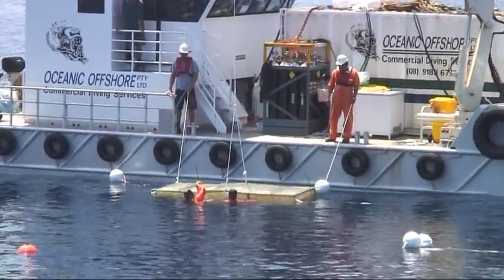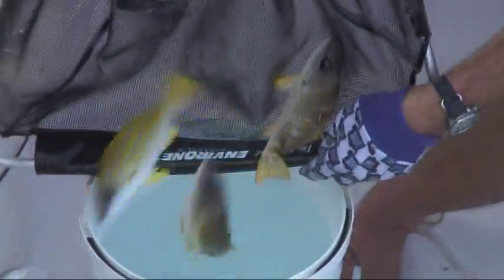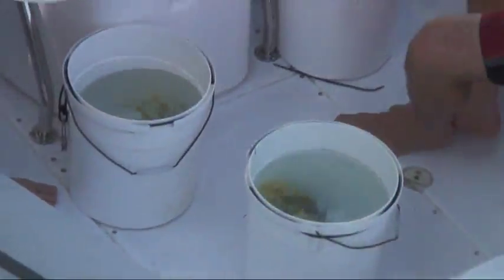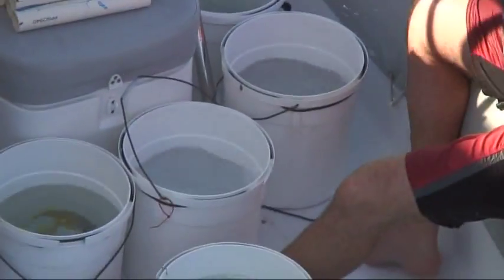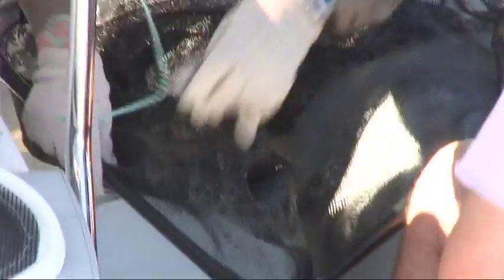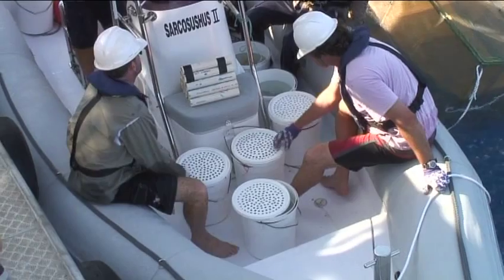You start just with the concept of trying to catch fish, and fish obviously don't always like to be caught. We're not talking about catching nice large snappers — we're talking about small tropical reef fish. There's certainly a lot of trial and error involved in trying to work out how to catch fish and then keep them alive, because the whole objective was to prove that we're not going to impact on them.